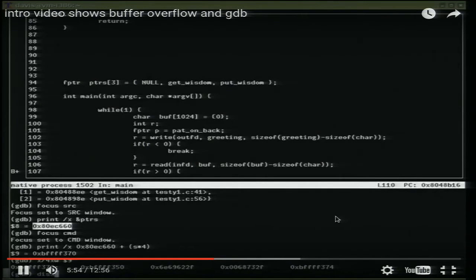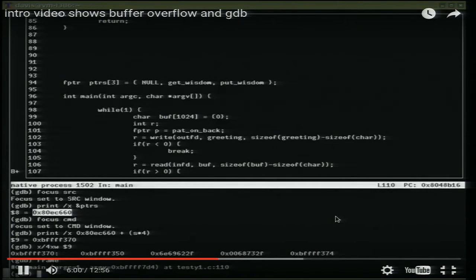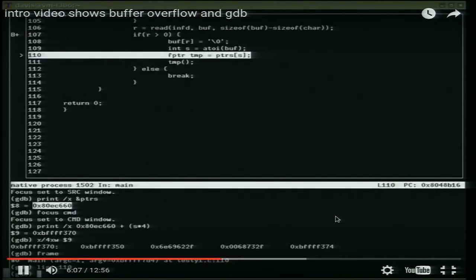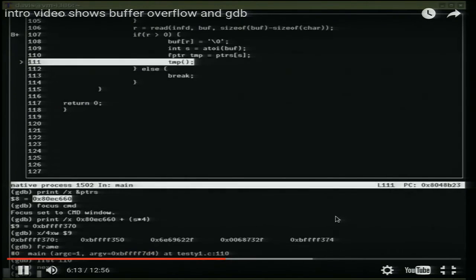At 370 is the 350. That's the index. The next part, you see the 6E, 69, 2F. 2F is a slash in ASCII. So we're kind of showing you all the pieces before we jump into that buffer.